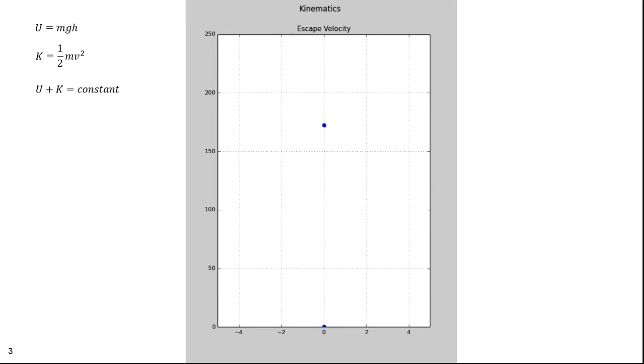As it gains height, it gains potential energy. At the same time, since there's a downward force of gravity, it loses kinetic energy. At some point, at the apex, the ball loses all of its kinetic energy and for an instant doesn't move. With nothing but potential energy, it begins to fall back to the ground. Back at the ground level, the ball regains all of the kinetic energy that it started with. The velocity when it hits the ground is the same as the velocity at the start.